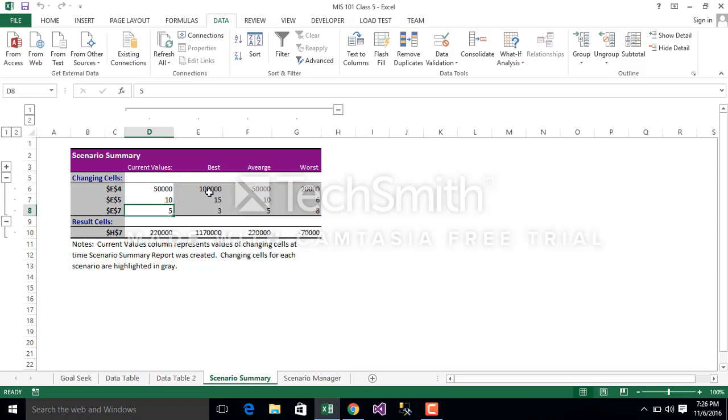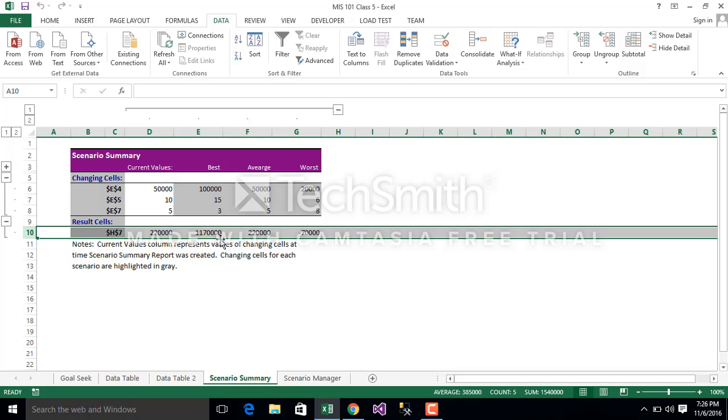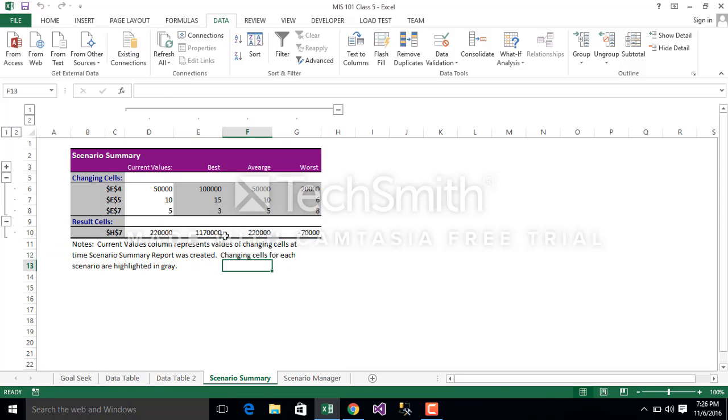So our best one would be best 1 lakh, then 15, then 3 reduced price, and as it is, and this is our worst conditions, and this is our result, that is profit. See, this is our profit, and in your class you will understand it in a good way. I will describe it for your better understanding.